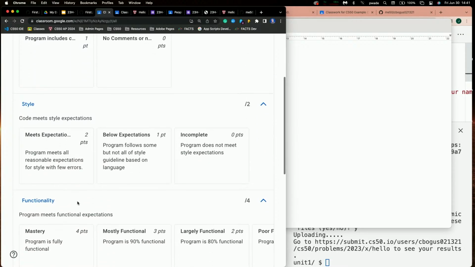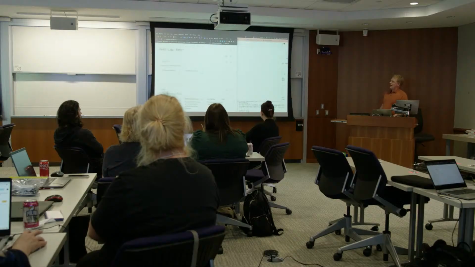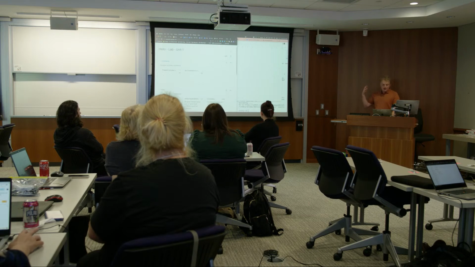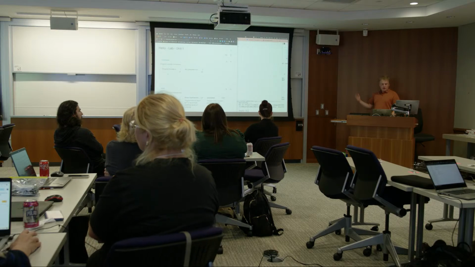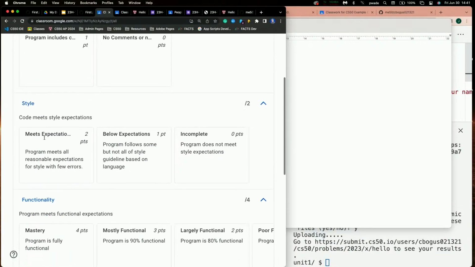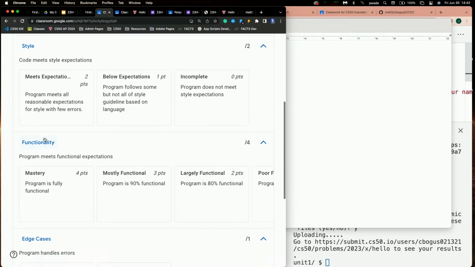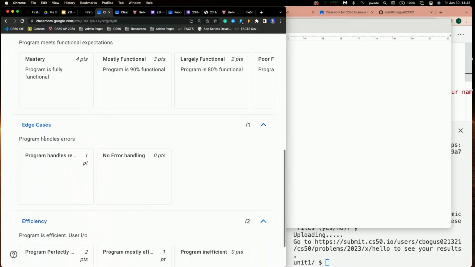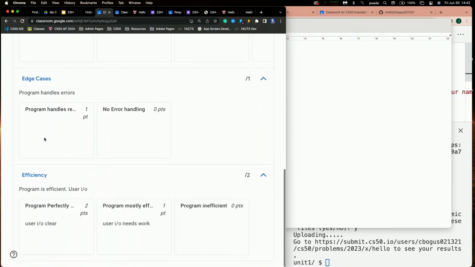So that as they were going through, I could really quickly just go, okay, this program includes everything. In my case, I put it down to the following. This is a lab assignment. Labs are shorter. They're 10 points each. Does the program include comments? Does it meet style expectations? Is it functional? Does it meet edge cases when I throw edge cases in? And is the program efficient? Those were the core concepts that I focused on for labs. Projects obviously were bigger, more complicated, and had more points added on.